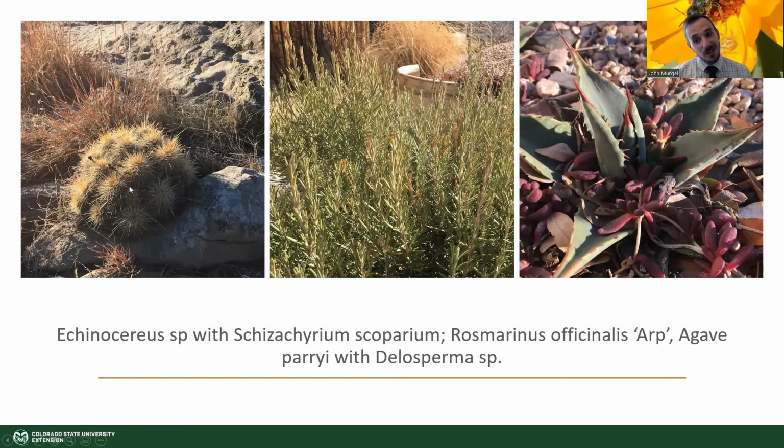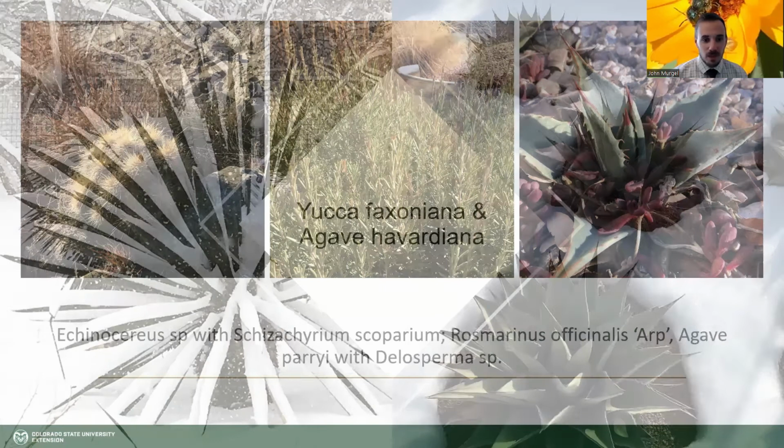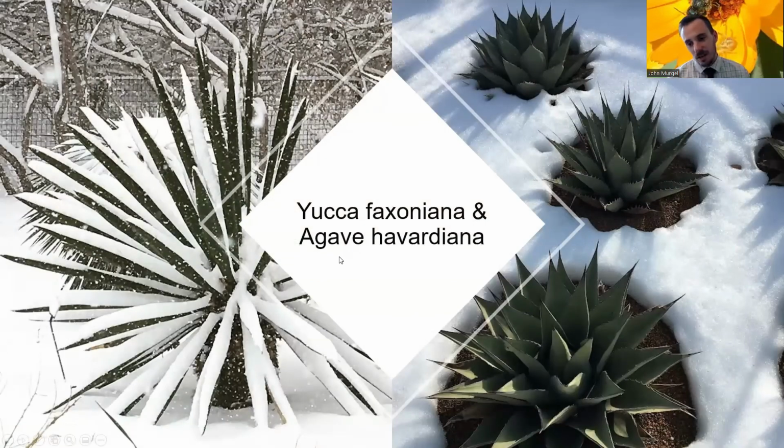Here's my second Echinacea picture because they're beautiful in the winter too. Rosemary in the right spot here can grow well. Look for a cultivar called Arp, which is from Arp, Texas. It's the hardiest one available that I know of. And then here's an agave in the winter. I like to think of this as a loving embrace and not a death match with that Delosperma that's intertwining it. And of course, who doesn't love agaves and yuccas in the snow? I mean, come on.